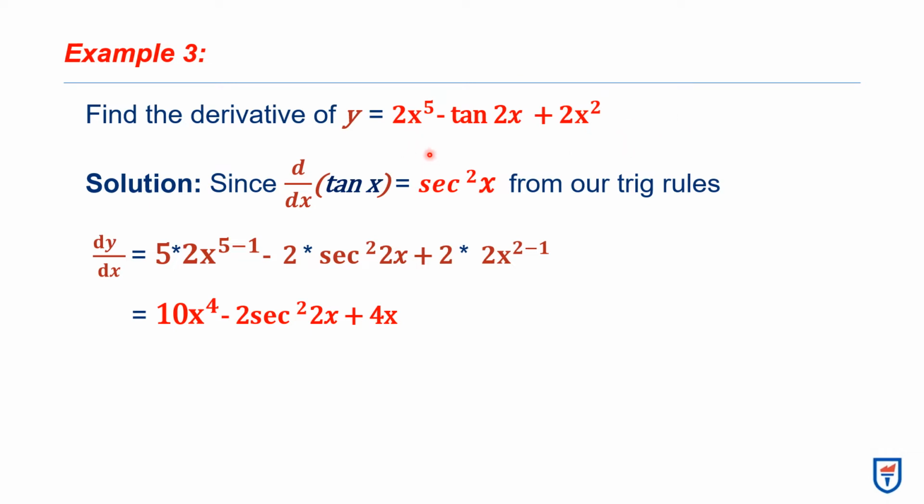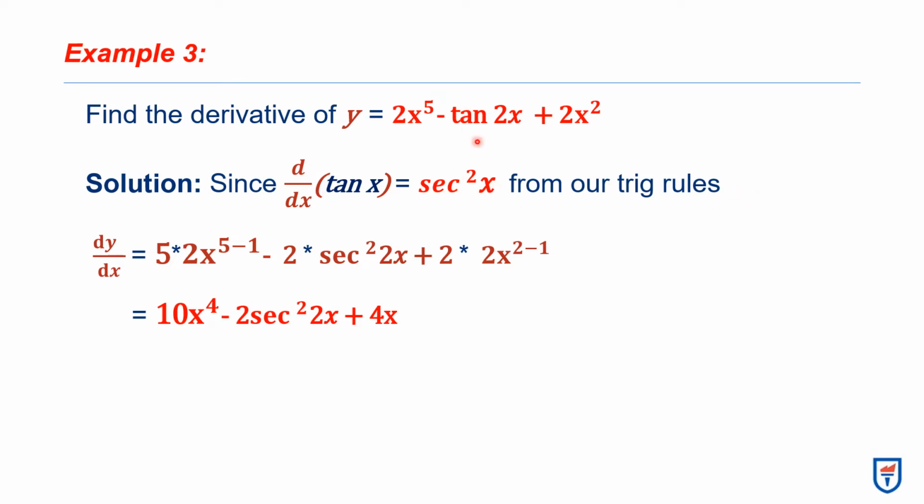So here, if we apply the differentiation rules, which are the constant multiplication rule, the power rule, and the addition and difference rule, we're going to differentiate term by term. When you differentiate each term, our focus now is going to be on our trigonometric function, which is tan 2x. So when we are differentiating tan 2x, we know from our 6 main differentiation rules that the derivative of tan x is equal to sec squared x from our trigonometric rules.